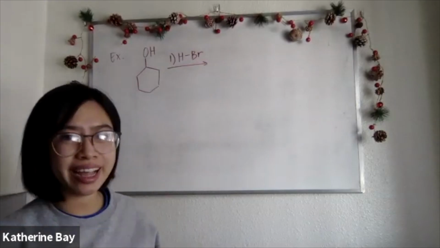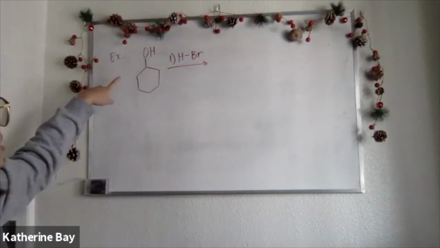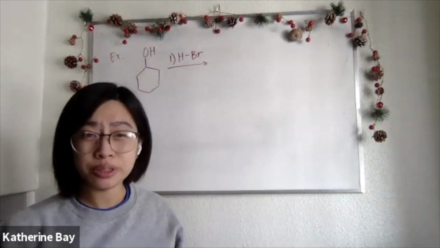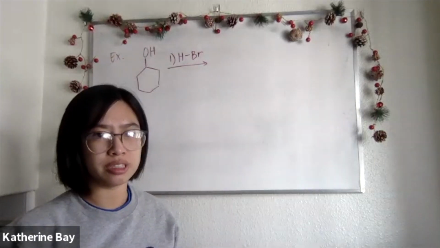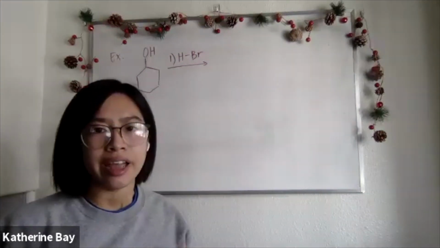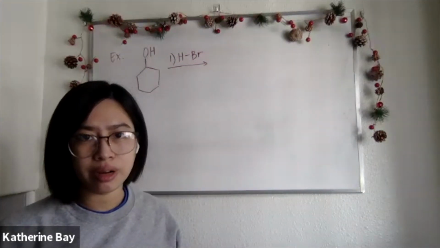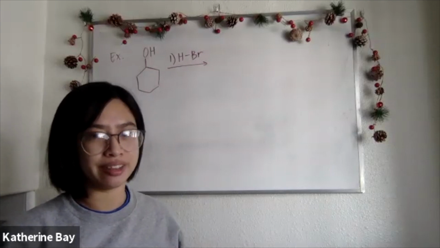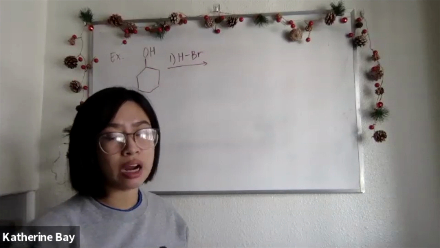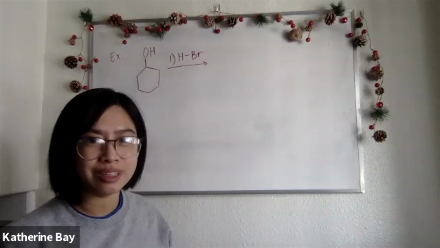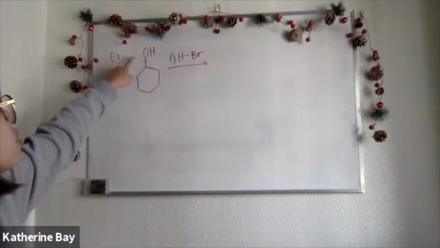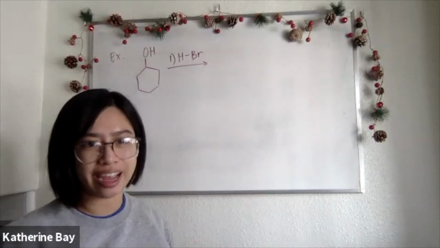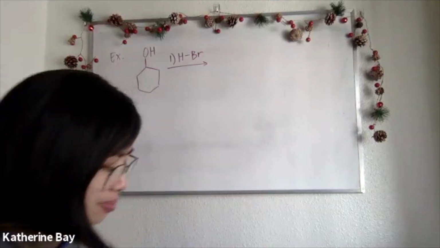Okay, so for this reaction, we're proceeding through an alcohol displacement. So you know 2 different reactions that you could proceed through using HBr. Either HBr can proceed through hydrohalogenation, but that reaction requires that you have an alkene. Or you could use HBr to undergo an alcohol displacement reaction, which in this case, because we are starting with an alcohol group, that means we're going to proceed through that reaction as opposed to hydrohalogenation.